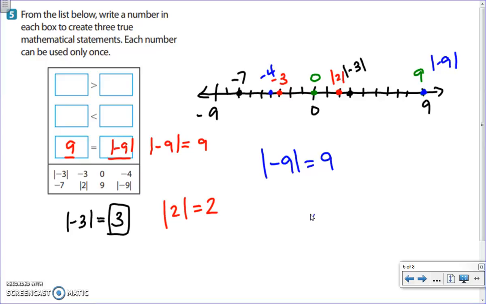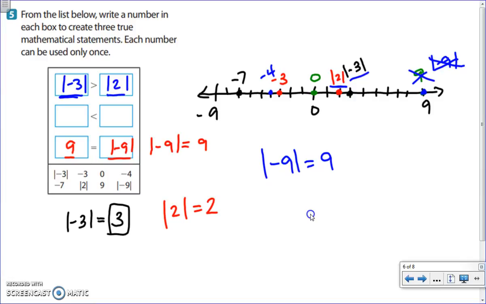So I need to now pick a number that is bigger on this side and a number that's smaller on this side. So these are both out. We've used those ones up. So we can choose. There's a ton of combinations we could choose. I'm just looking for the next biggest number that I have, and that just so happens to be the absolute value of -3 is greater than the absolute value of 2.